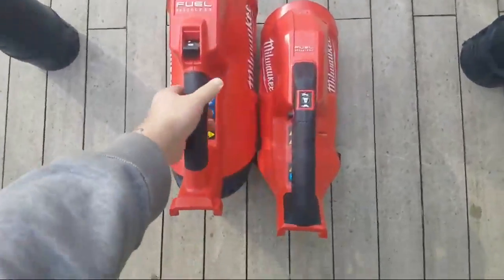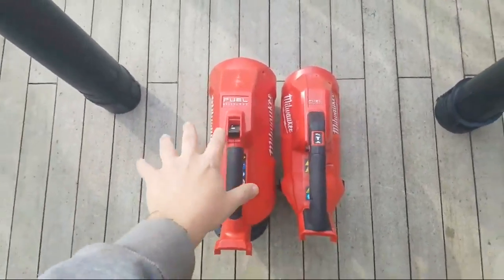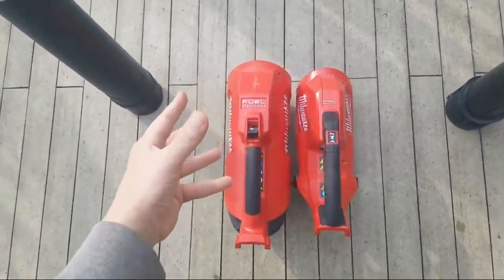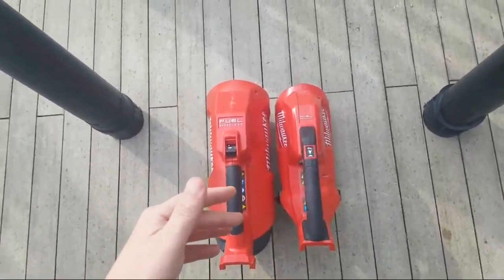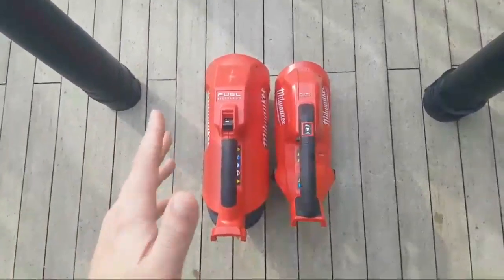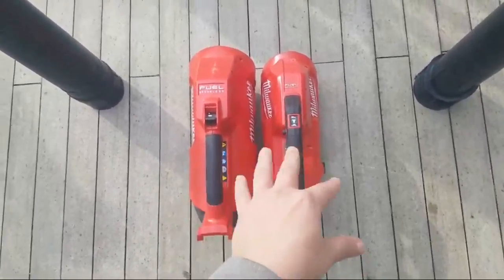And not that this was heavy. What Milwaukee kind of did is they put this out there, okay? And people were pretty happy. It had pretty good reviews, a little bit more power than the DeWalt, but it just wasn't as comfortable to use, right? So right off they said, you know what? This is a super easy kind of fix here, all right? We're gonna go over the real quick. Take a look at both of them.